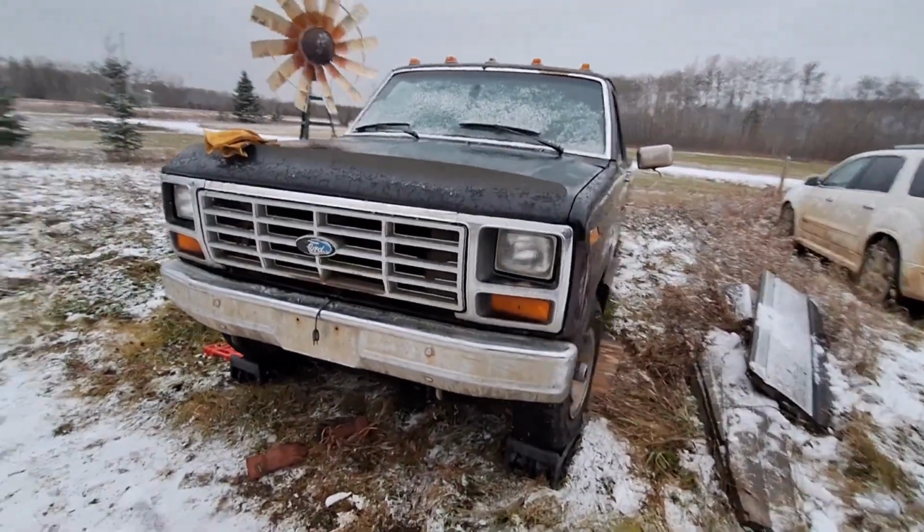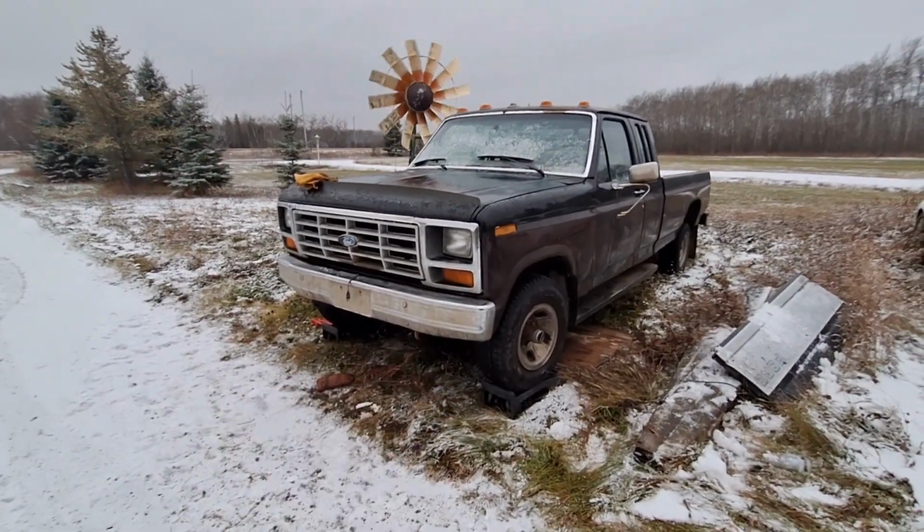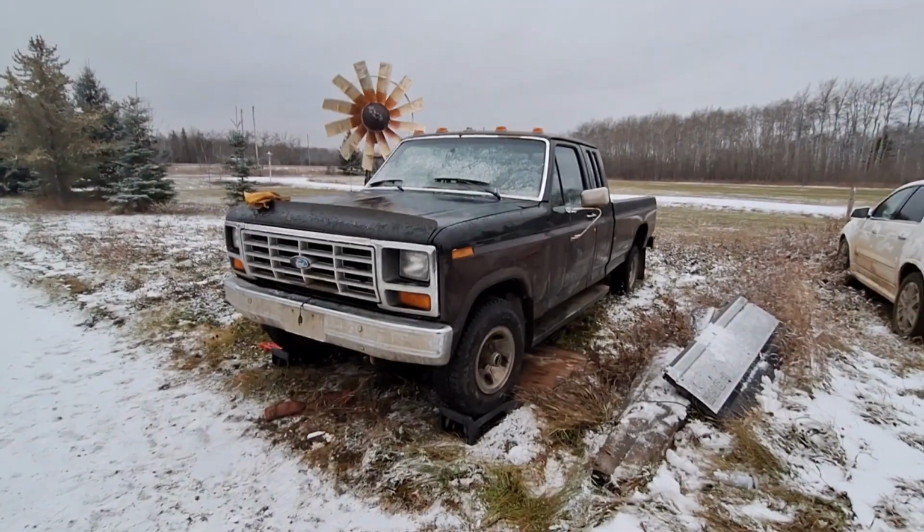Okay, so we found out that it is, in fact, the flex plate. It's broken on here, so we'll have to get on that. Of course, it broke after it started to snow, and not like in August or something.